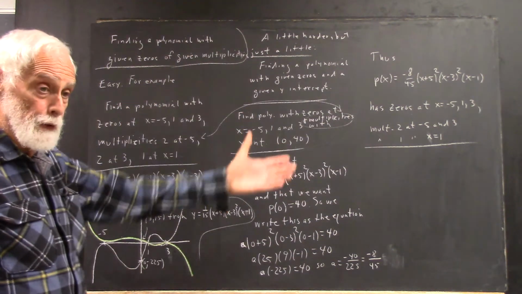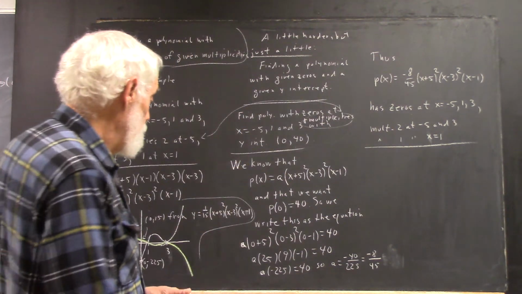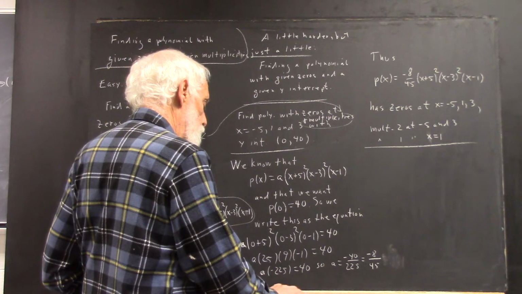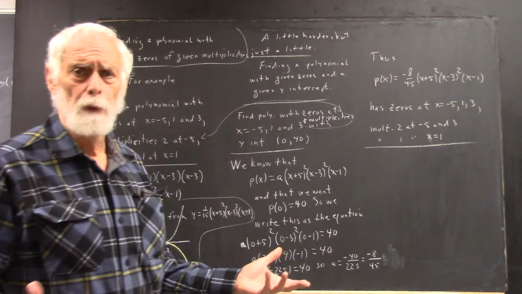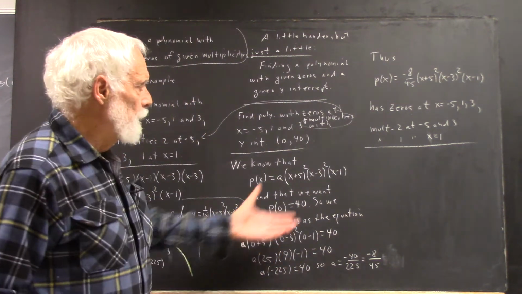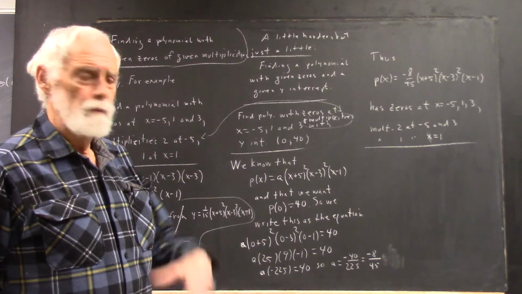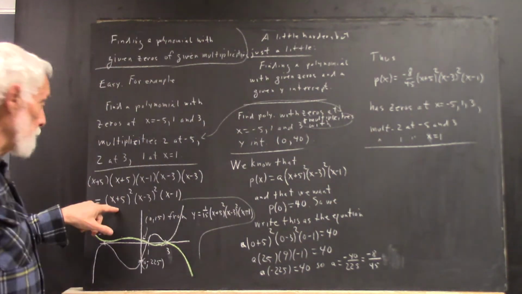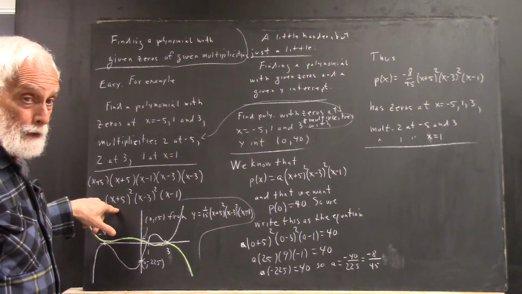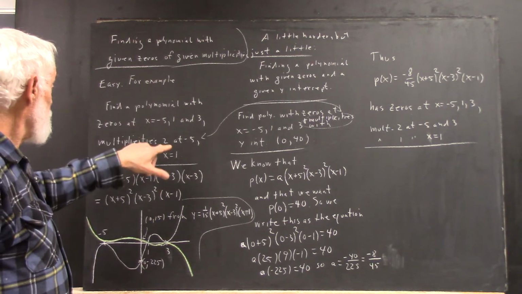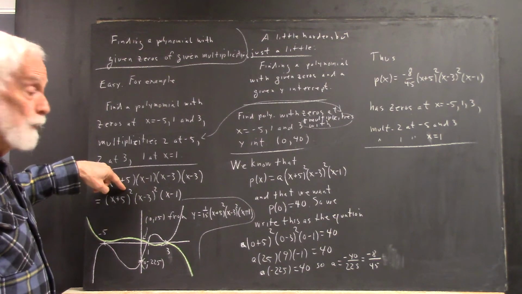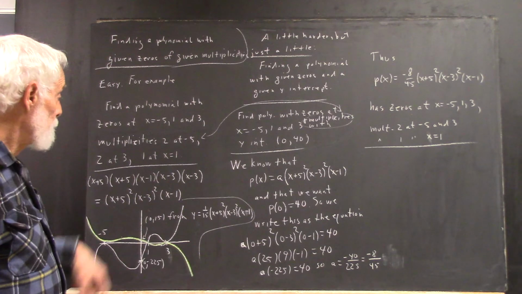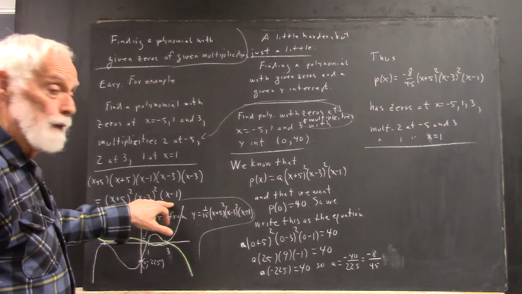So it's actually quite simple. Practice it a little bit, but in practicing it, you don't want to just write it out without thinking about what you're doing, or you won't remember. If you think about what you're doing, it's pretty straightforward. You just think, well, in order to get a 0 at negative 5, I need to have an x plus 5. And if the multiplicity of that 0 is 2, I'm going to have that 2 on it, because I have to have 2 of them. And I write it out with the exponents. Okay? So this much is very straightforward.